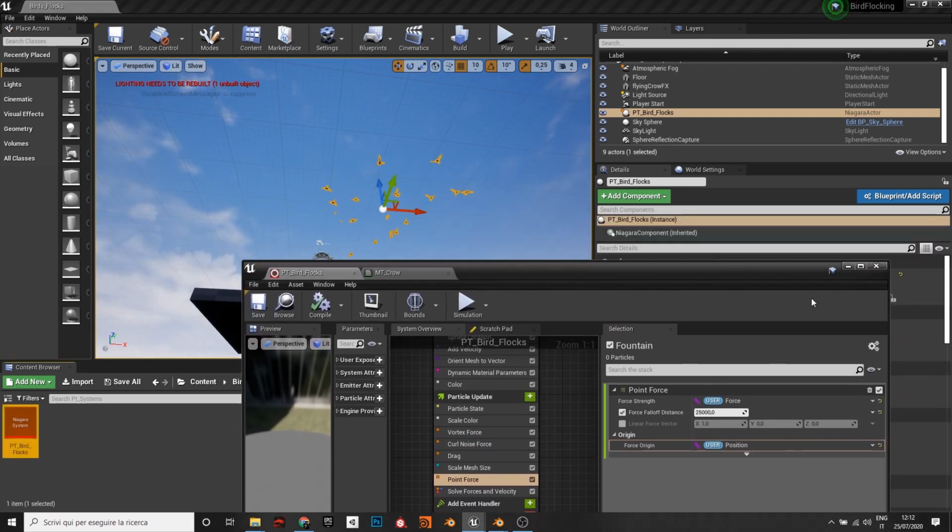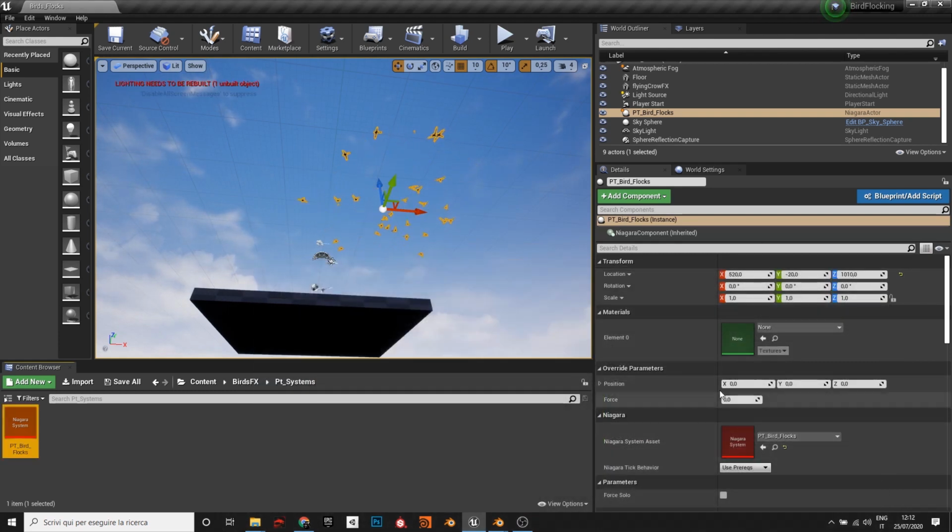And you can then animate all this stuff directly. So now it cooks every time.